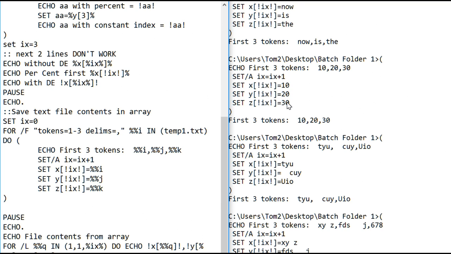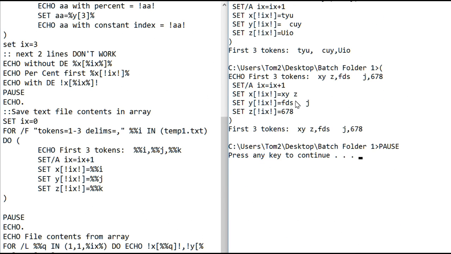It's going to have 10, 20, 30 in the second line. It's going to have these 3 things in the third line, and it's going to have these 3 things in the fourth line. And notice this line looks a little funny because I have spaces in the middle of a text string in the file, and it's fine. It's using common delimiters. And then we echoed it, and sure enough, it matches what it should with a common delimiter.